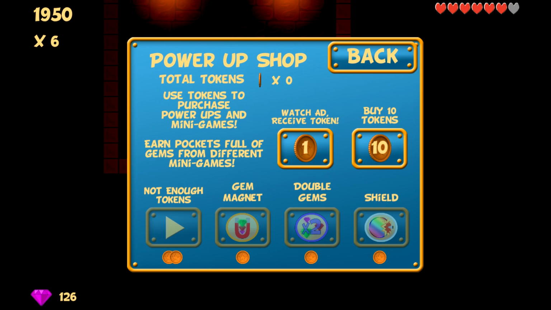Should we watch an ad to see some tokens? We only get 1 though. That's not enough to buy anything. Well, that's enough to buy that. We don't need a power-up though.